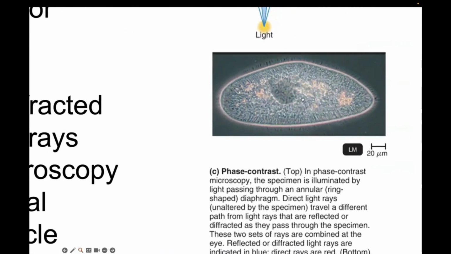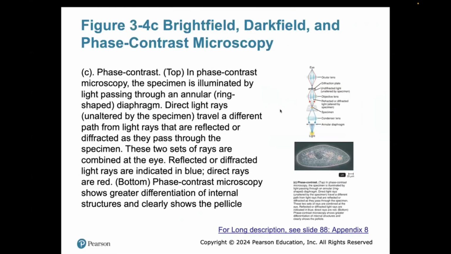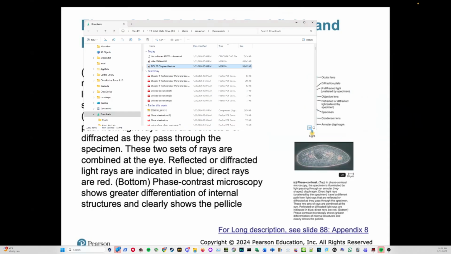All right. So when looking at the specimen, we see a lot of good details, right? It looks really cool. You can see some internal structures really nicely. You still see the pellicle, the external covering, the external membrane. You also see the cilia present on the surface, right? So this allows us to see a really nice detailed view of the specimen with a higher differentiation. All right. So we're still using light here, right?